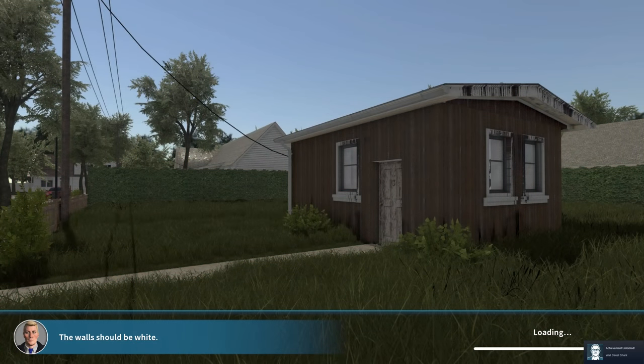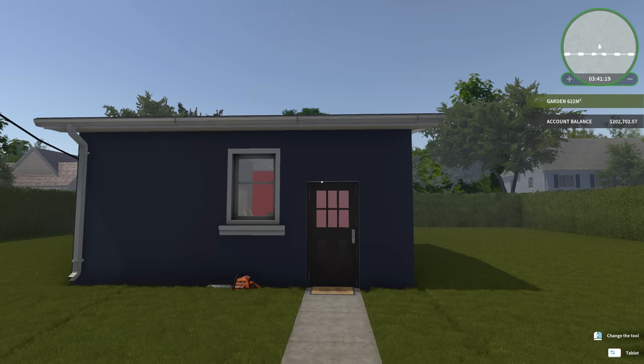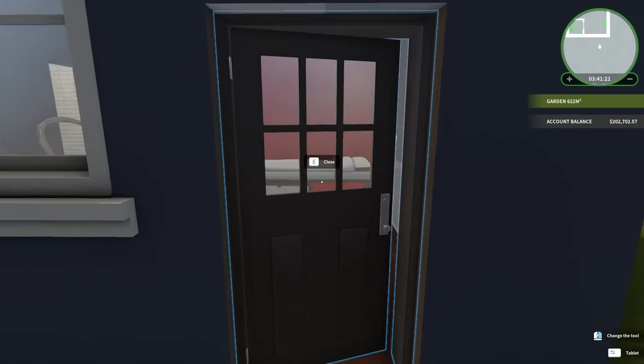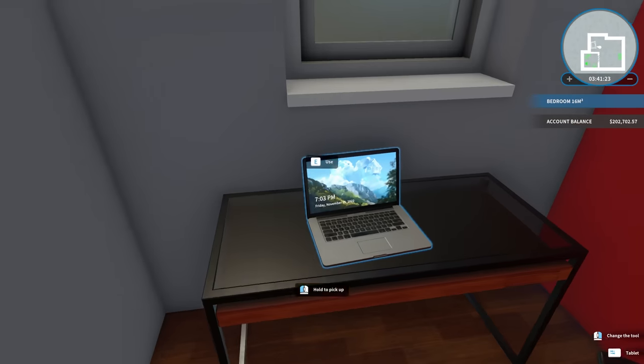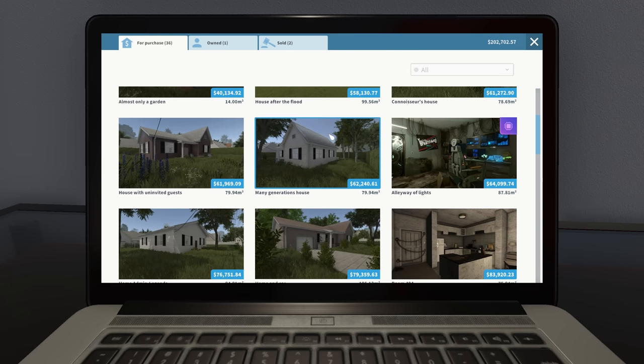So the next thing that we're going to be doing, I think instead of anything, let's make ourselves an office here or buy a place. Damn, 202,702. Hell yeah. Let's go ahead and take a look at this laptop really quick. I'm curious to see what we got. We got a browser here. So we need a new office.